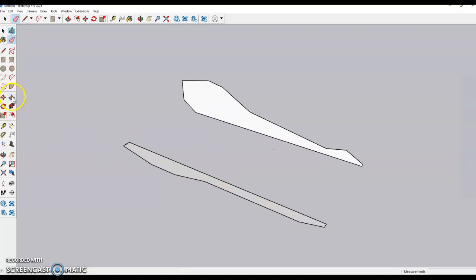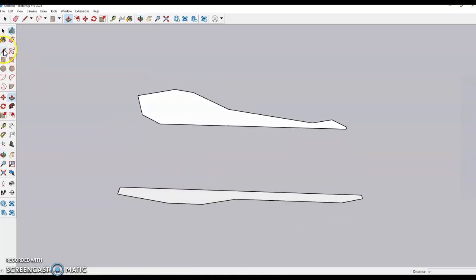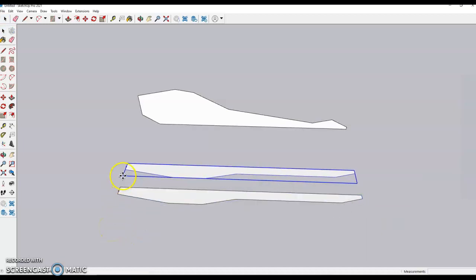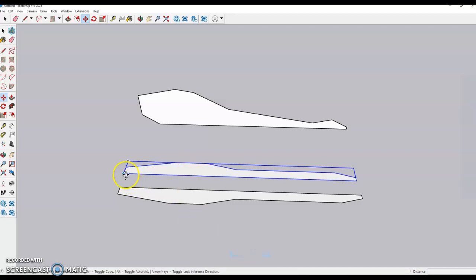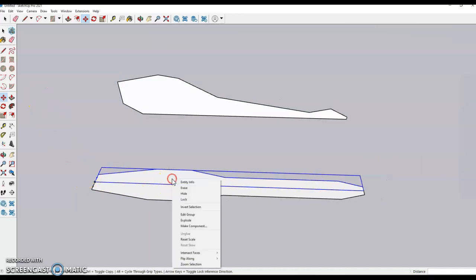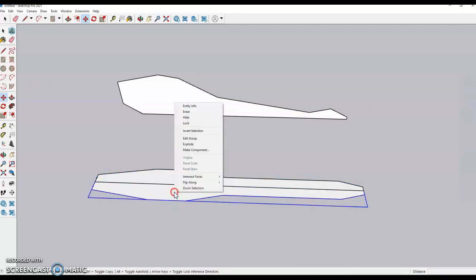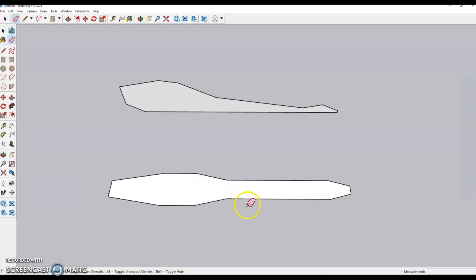So now I need to extrude these or pull this. Whoops. You don't need to do that. First we need to create our other half. So I'm going to select this half. I'm going to right click on it, make it a group. I'm going to copy it with my keyboard, Control C, paste it, Control V, and we'll just paste it right here. And then we're going to right click on this group, and we're going to flip it along the green axis. I'm going to hover over this corner, grab it, it snaps to that corner, hover over this corner here, it should snap right to it, and then right click on this group and explode it, right click on this group and explode it as well. And then we're going to erase the center line. So there's our top profile and our side profile.